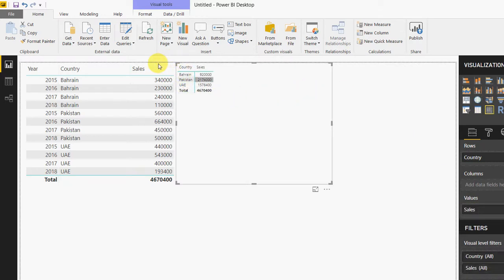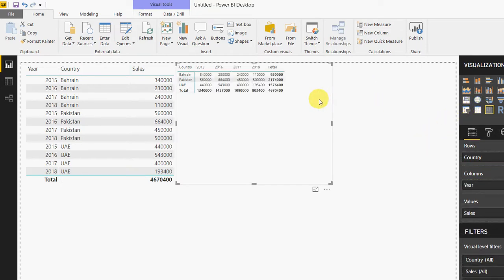So you can see country names and the sales appearing in front of them. And if I click and drag here in columns, my data will appear like this. So I have subtotals available over here and the grand total appearing over here. In the same manner, the country-wise subtotals are appearing on the rightmost column, and this is the grand total. So whether you are adding from this side or this side, the grand total will be the same.